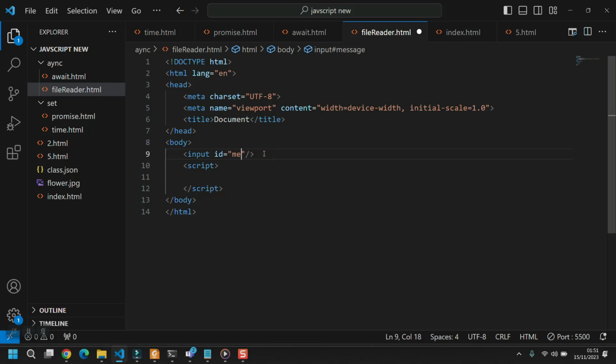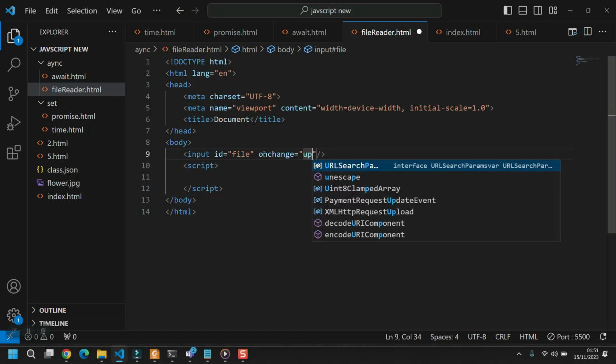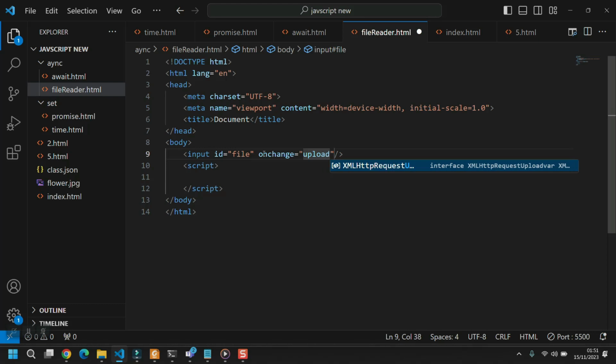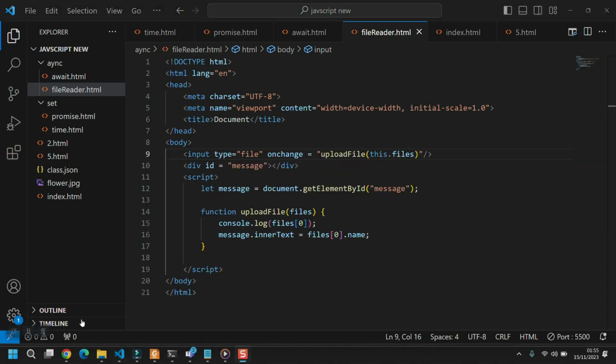So input type file, then we add onchange upload. Input type file does more or less the magic.